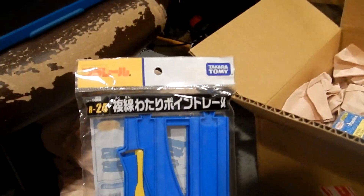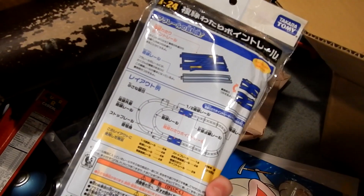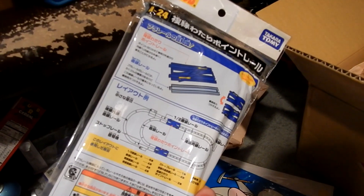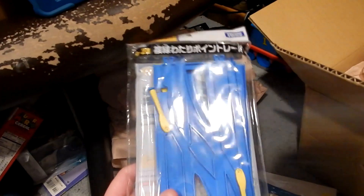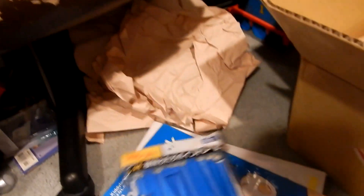Next up, this isn't super exciting — this was an import. It was kind of a mistake because these were 1 yen, which is a penny, and then the import fees stacked up making it almost 20 bucks. So this wasn't worth it, but I now have these crossover pieces — needle burrito.